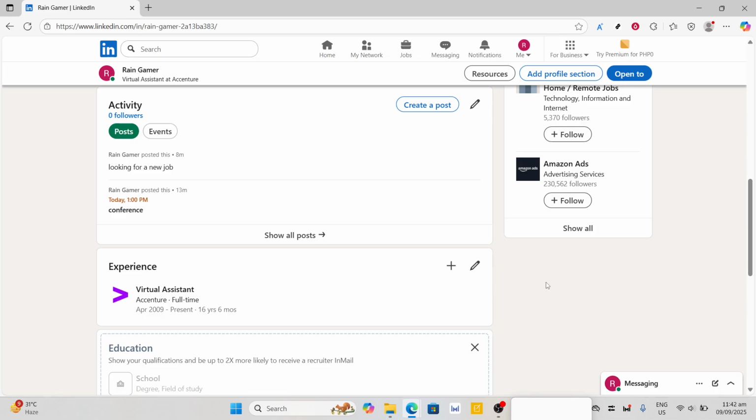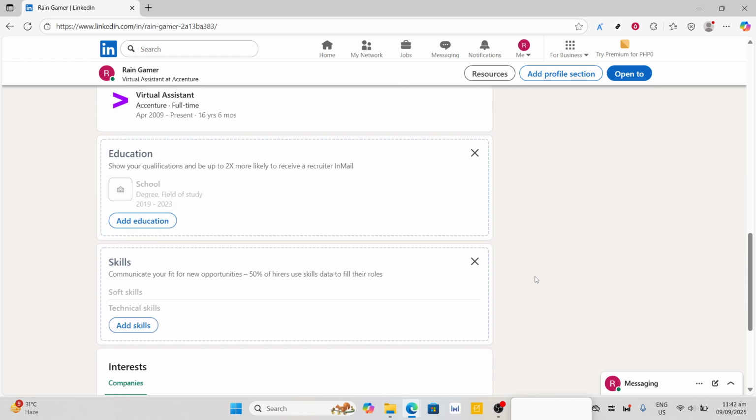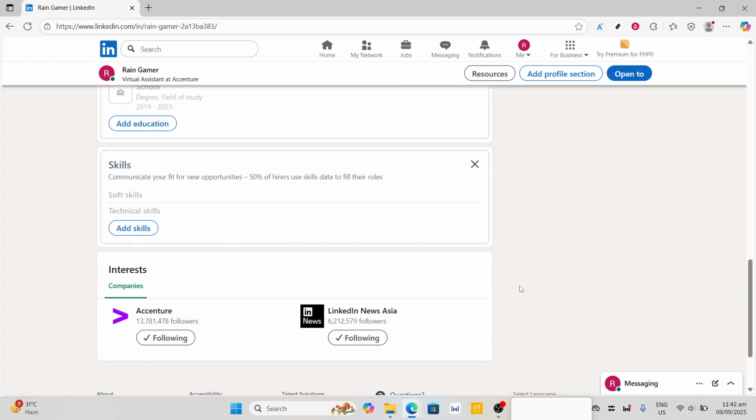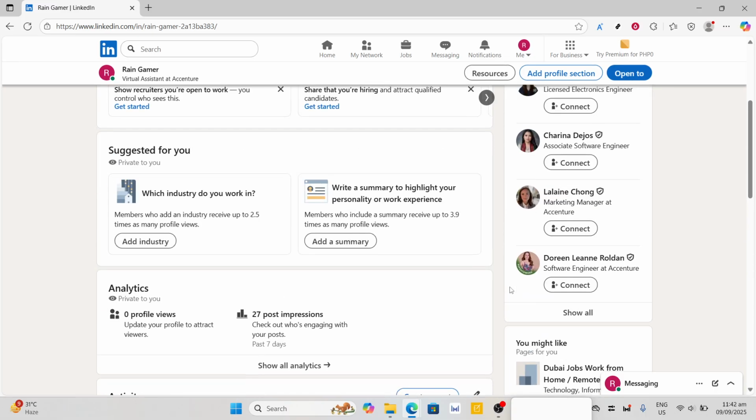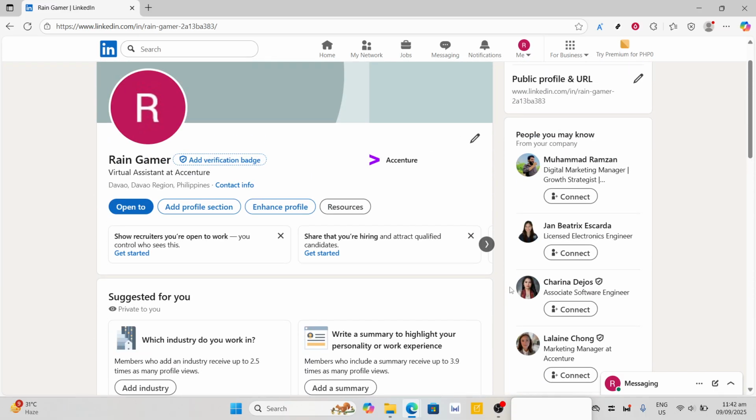Additionally, take a look at the recommendations section. Here, you can find recommendations they've received and pay attention to the first one. If recommendations were provided shortly after creating the account, this may also hint at the profile's commencement date.